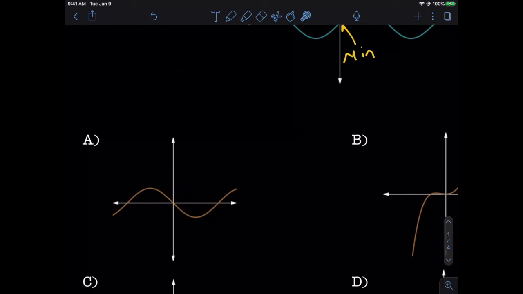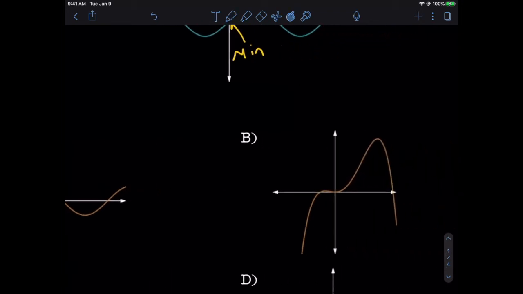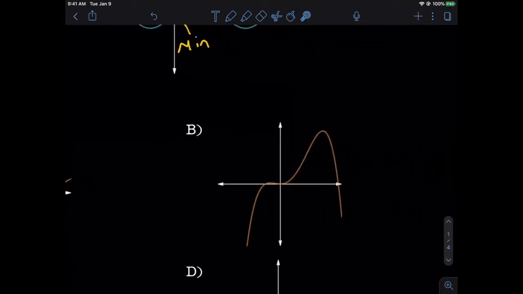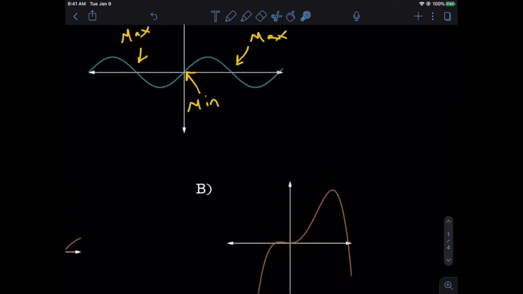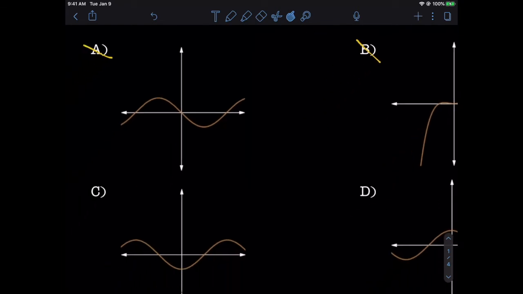We see here in answer choice A, we don't have a min at x equals 0. This means A is wrong. In answer choice B, yes, we have a min here, but you see how this goes up so fast over here on the right? This is a little too steep according to our derivative here. Look up here. You see how the movement is nice and smooth and periodic? This, no, not something that we see here in B, so we cross that out.